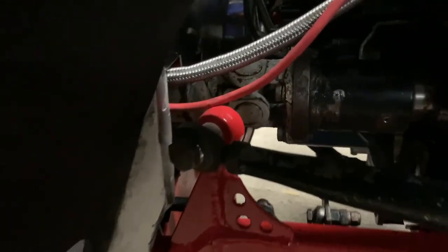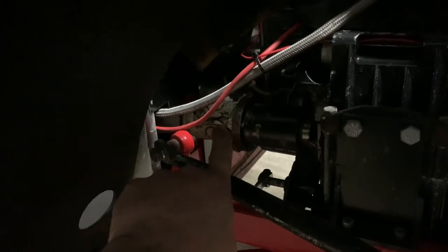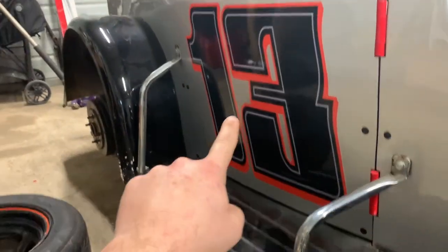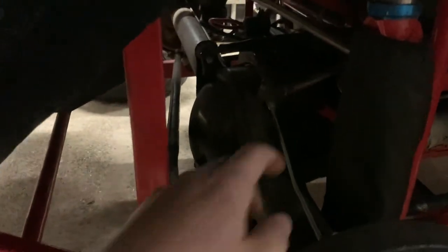And here is that adapter that I was telling you guys about that comes out of the engine and goes to that drive shaft, which runs down the right side of the car to the rear end. I'll show you all that. This is a Toyota rear end, so it's completely adjustable. The gears in the rear, you can adjust. There's the drive shaft coming down here. Runs right down the center there, or the right side. It's enclosed off in the inside.